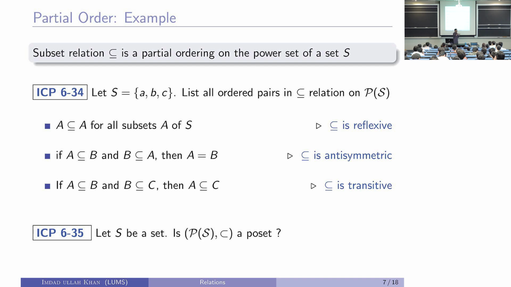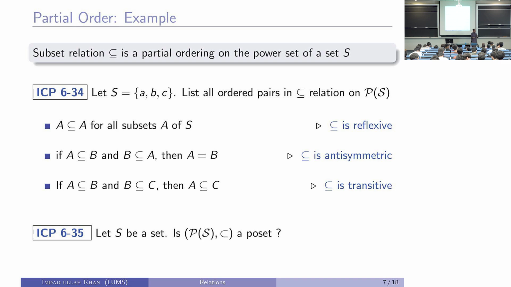Can B be a subset of A? If A is a subset of B, in which case can B also be a subset of A? Unless A is equal to B, if A is a subset of B, then B cannot be a subset of A, right? So only in the case of equality is this bidirectional relation available. So it's an antisymmetric relation.